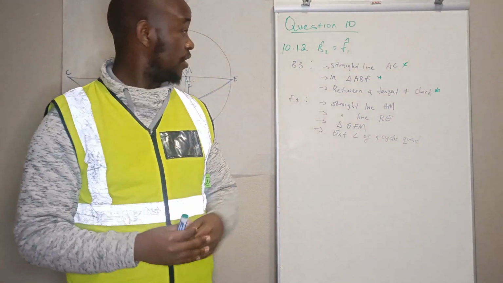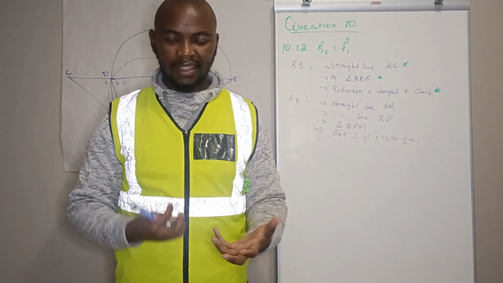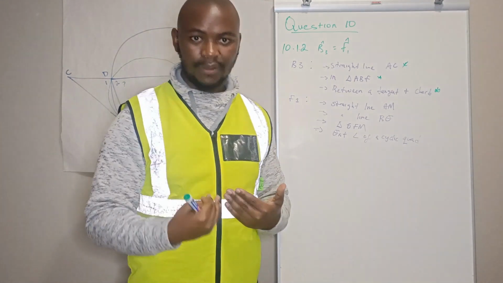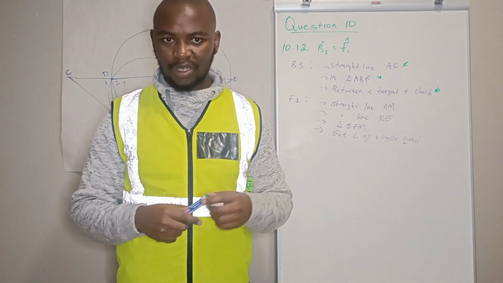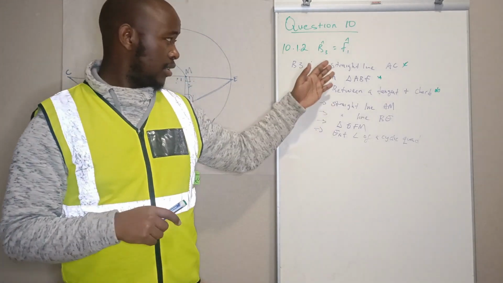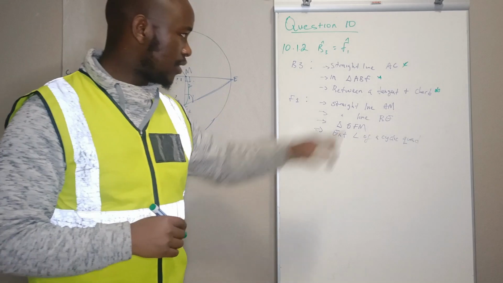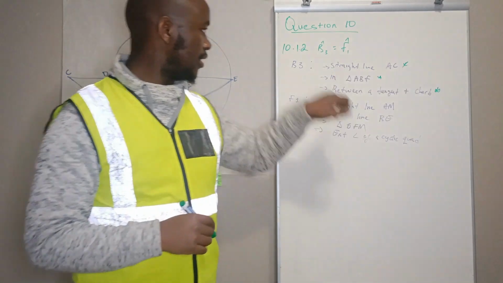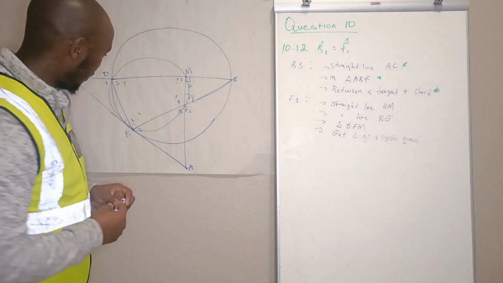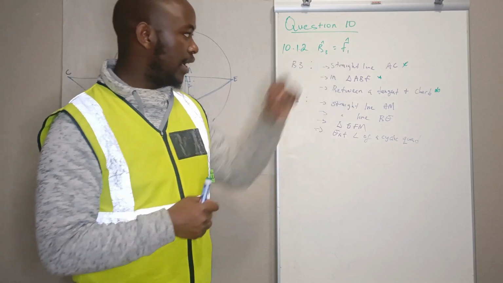Now we get to the action. So you read the first statement. The statement asked you to prove that B3 is indeed equal to F1. How do we go about this? We first locate these two angles, look at what is special about them, and solve the question. So we've already seen that for straight line AC, where B3 is on, there's a redundancy of information. The goal here is to find the relationship between B3 and F1.